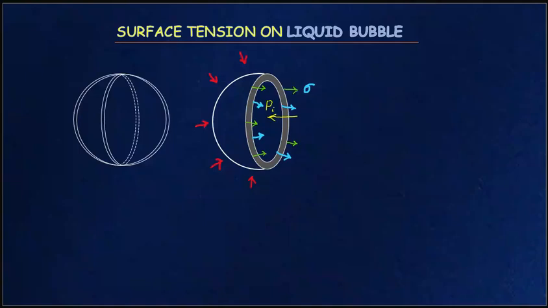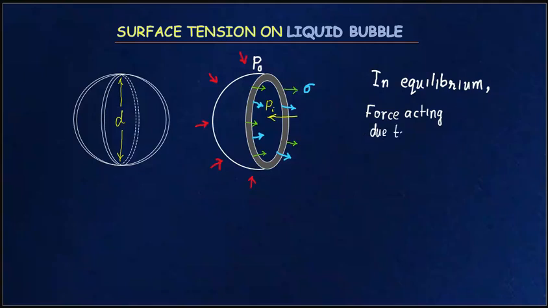Now the outside pressure, as I have told you, is P outside, that is atmospheric pressure, and the inside pressure is Pi. This whole system is under equilibrium condition, meaning the overall forces acting on this particular air bubble across this section are going to balance. In equilibrium condition, the internal diameter I am taking as D for the bubble. So in equilibrium condition I can write that the force acting due to pressure must balance the force acting due to surface tension.